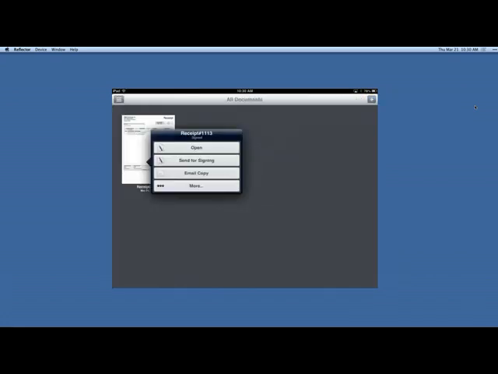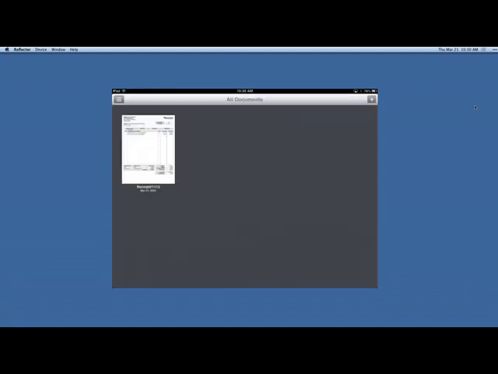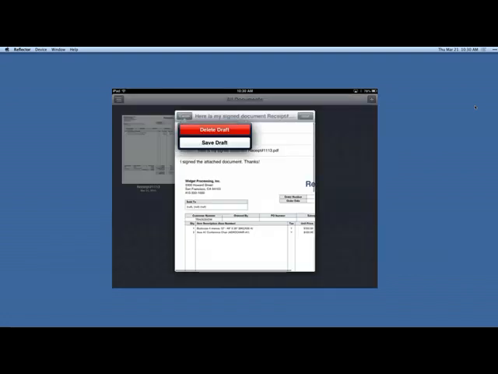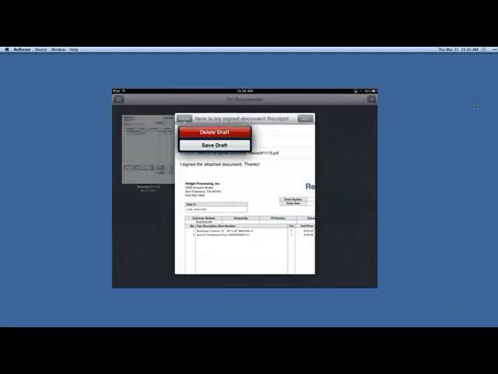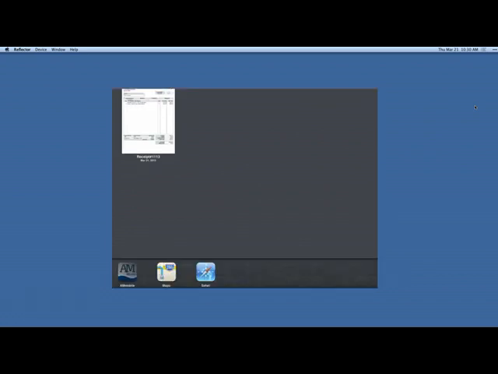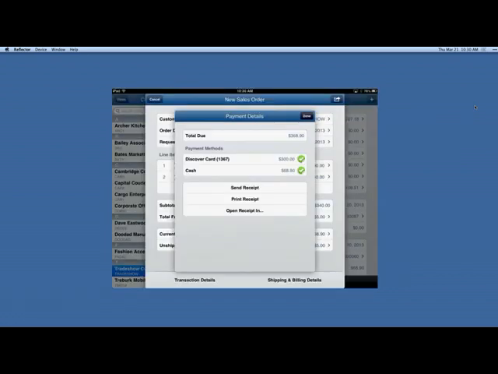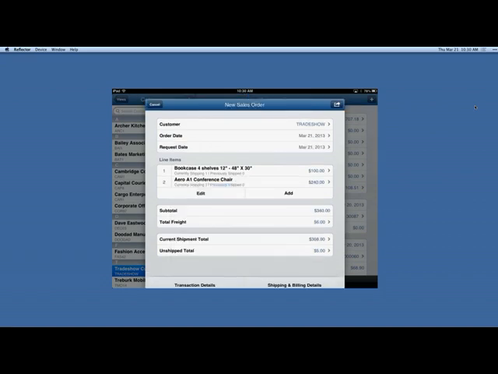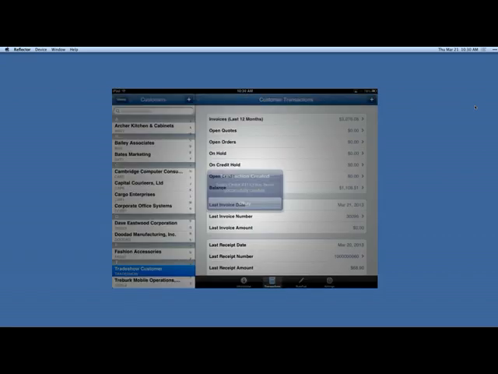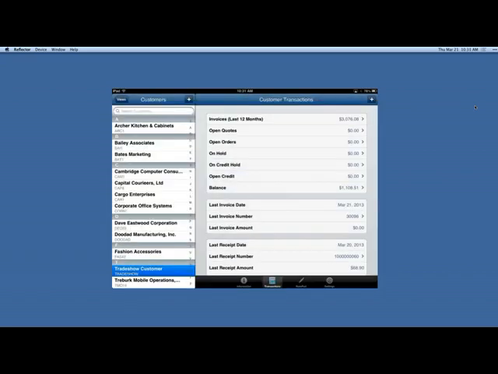Okay, we're going to just do one more. Okay, he's showing you how to email it. Okay, we're going to do one more real quick transaction just to show you, without me talking, how fast it can go if a customer orders something at a trade show. So we're going to do one quick order, or not order something, but buy something at a trade show.